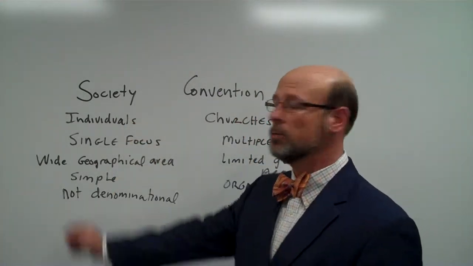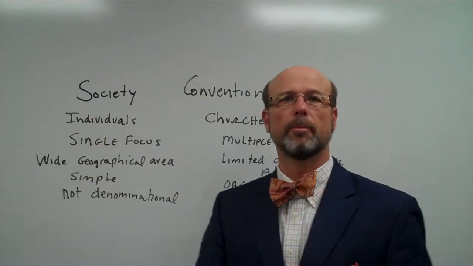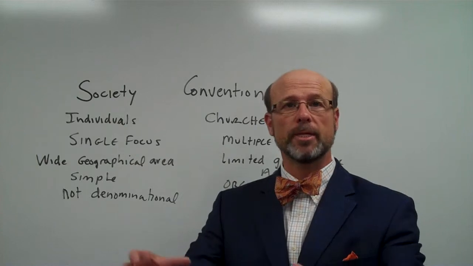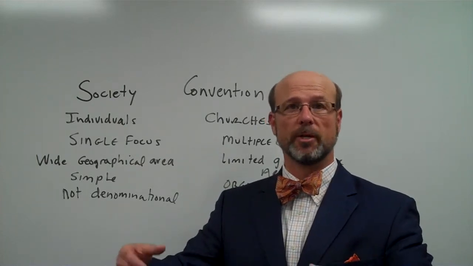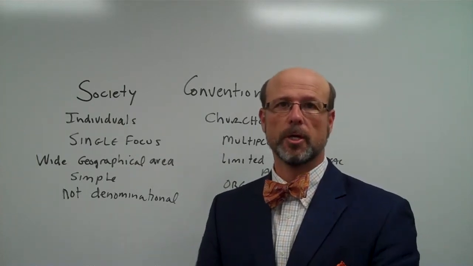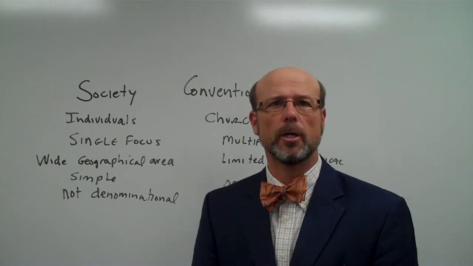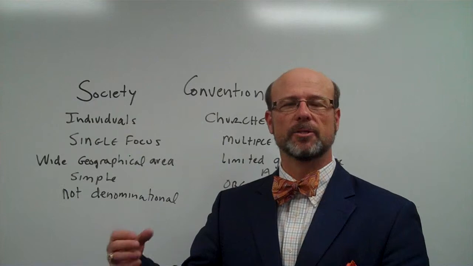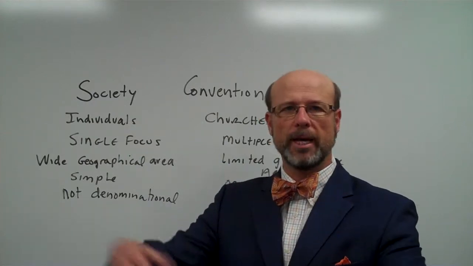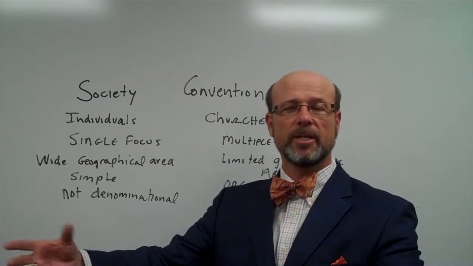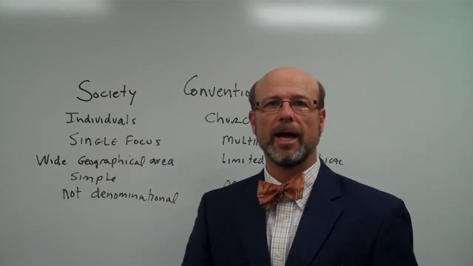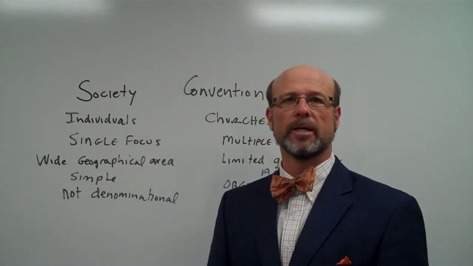The society approach is based on membership of interested individuals. Individuals would come together who had an interest in a particular thing like foreign missions or Bible publication or other kinds of religious publications. And they could form a society where you could pay dues and come be a member of that particular society. So the society is based on like-minded individuals coming together.